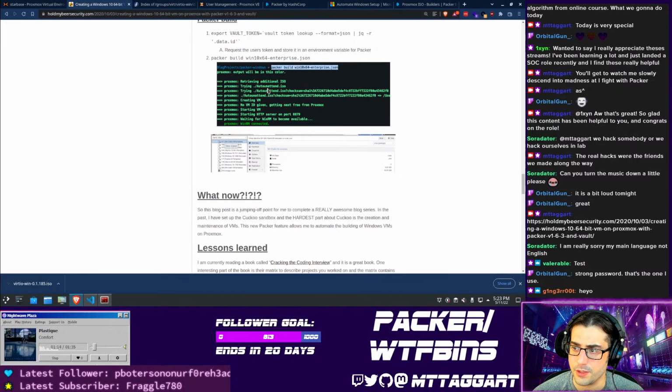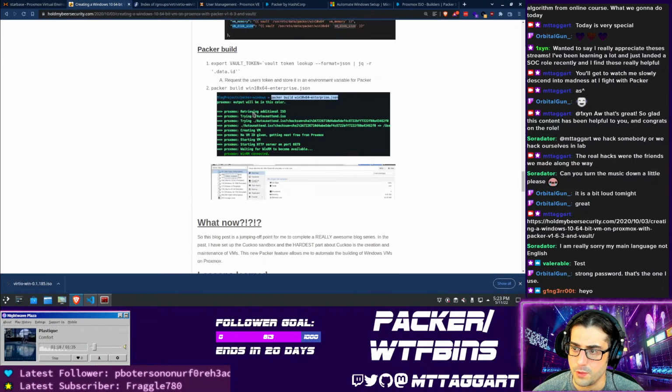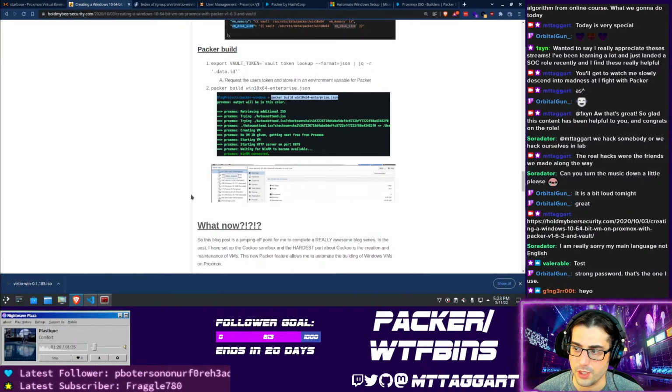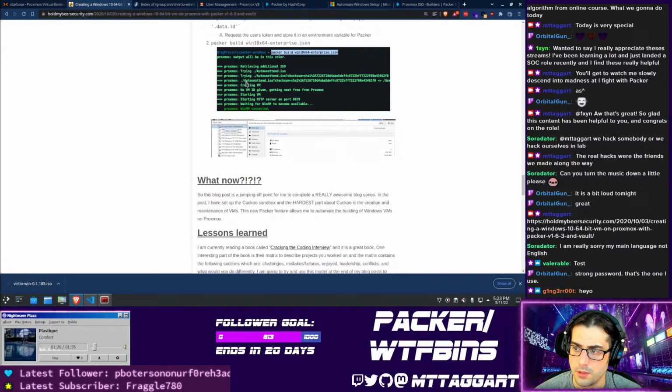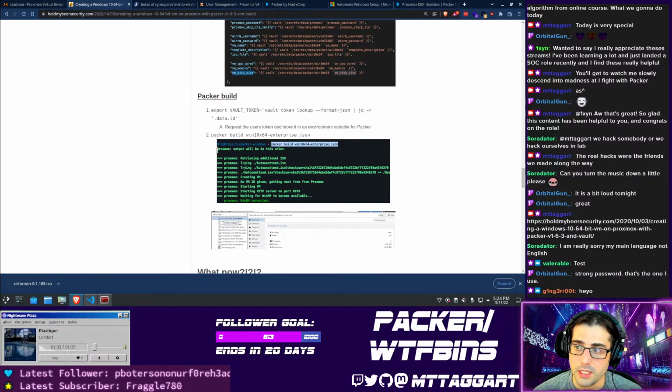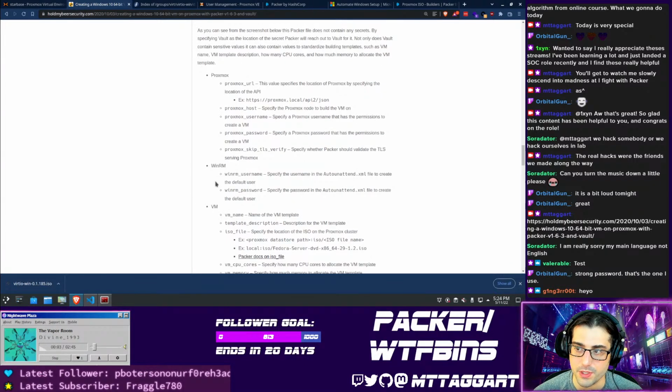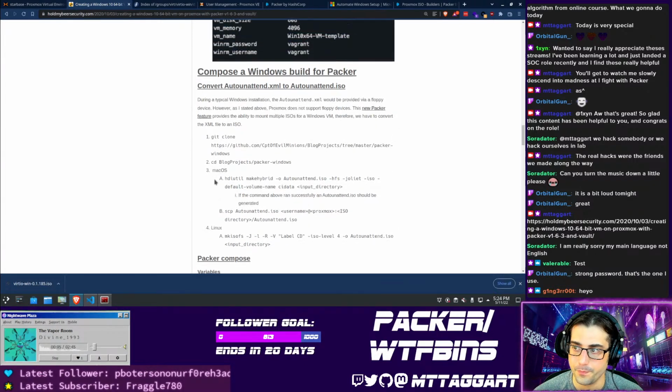And it says retrieving additional ISO, trying auto attend. See, we're not seeing retrieving additional ISO. Starting HTTP server on port 8879, waiting for WinRM to become available. Do I need to do post-provisioning steps? Is that the problem?